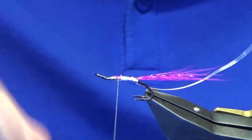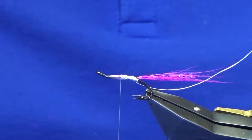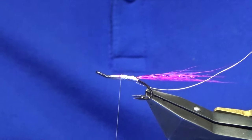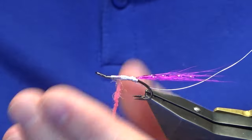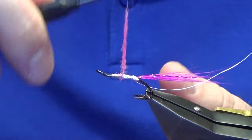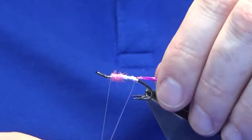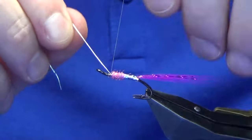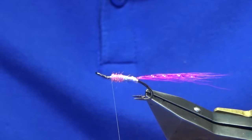At this point just going to tidy up over the cut ends of the buck tail. For the front part of the body, you're looking at some pink diamond dub or ice dub — I get mine from Blob and Buzzer. You'll find Blob and Buzzer on social media on Facebook. Andre's a good lad, give him a shout, he'll sort you out with your dubbing. Just dubbing this on, working it up the body, then we'll come up with our rib — looking at four turns of the silver wire up the body. Catch that in, then bend and bring away the wire.